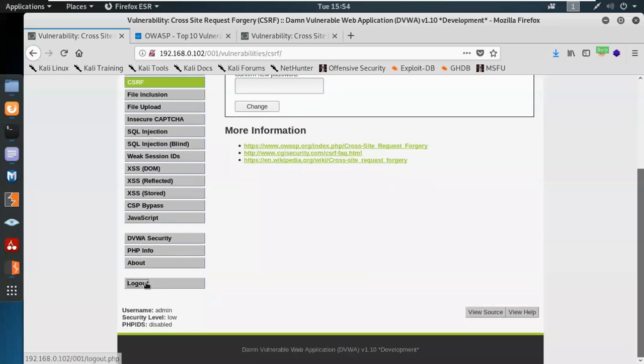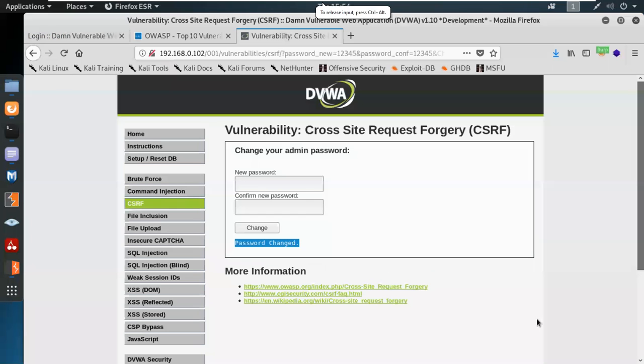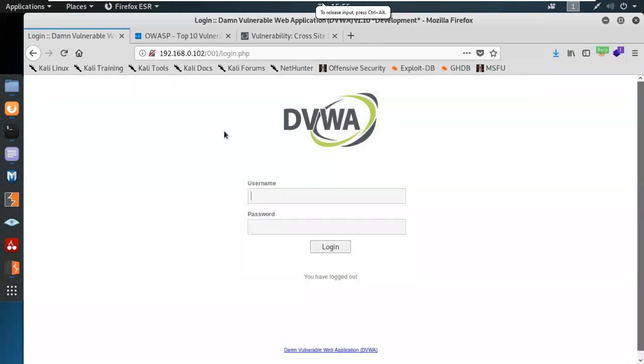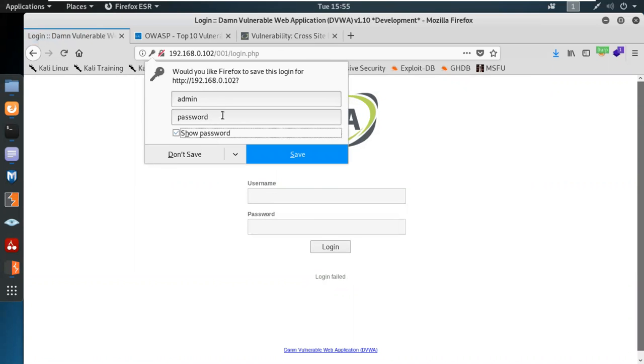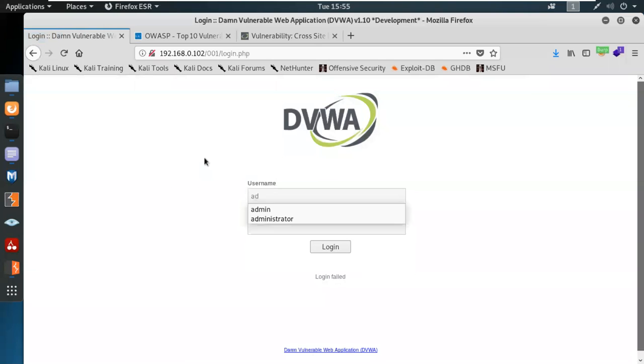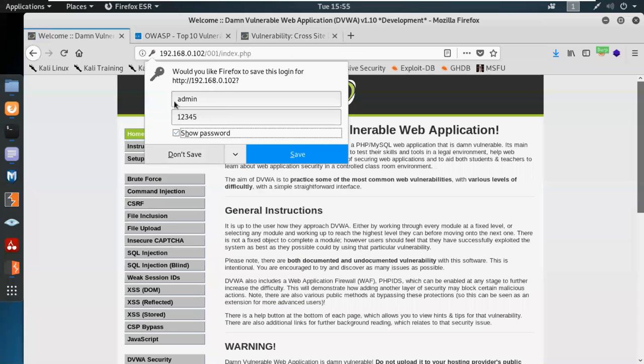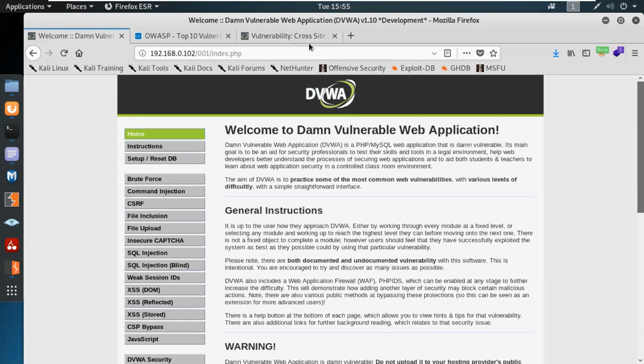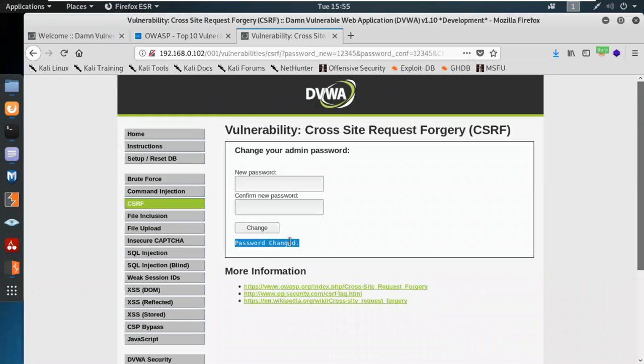And if I log out from this application, because they are using the same browser, the request has been generated by the browser which contains a cookie parameter. So I'm going to use admin password. You can see the admin password was not working. The password is now admin12345 as per the data, because the victim side has executed the query from here. So the parameter values can be changed one by one, which can be used for the further stages.